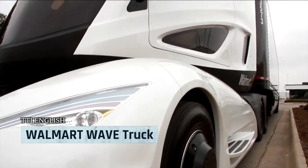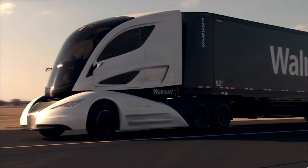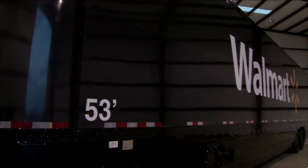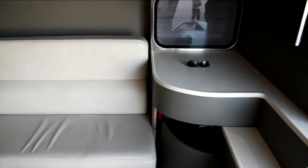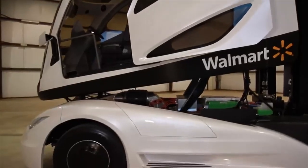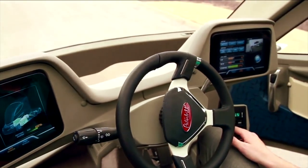Walmart has invented a new super fuel-efficient truck for delivering consumer items that will bring prices down. This futuristic truck, popularly known as the Walmart Advanced Vehicle Experience or WAVE, was developed in conjunction with Peterbilt, Capstone Turbine, and Great Dane trailer. WAVE is a tractor trailer with superior aerodynamics, resulting in 20% less drag and increasing fuel economy by 10%. It also includes a full-size sleeping area and customizable all-inclusive LED. The electric version has a 45.5-kilowatt battery pack supplied by Corvus Energy, based in Vancouver. The battery consists of seven lithium polymer modules, each posing 96 volts, which when combined totals 650 volts.